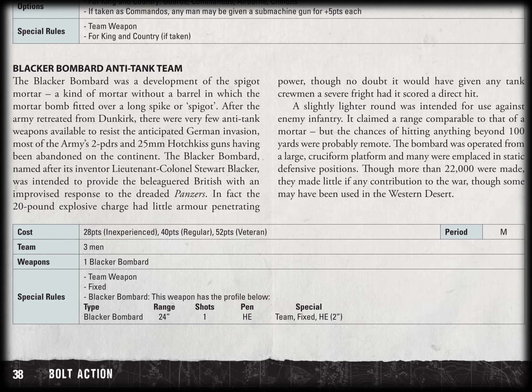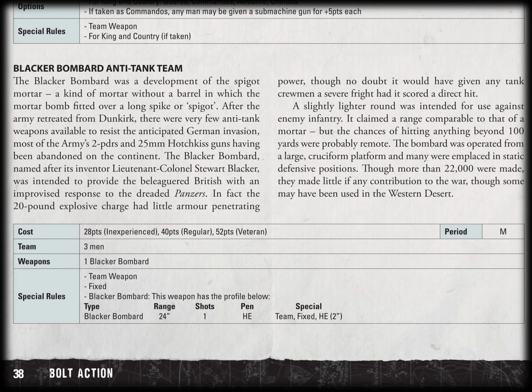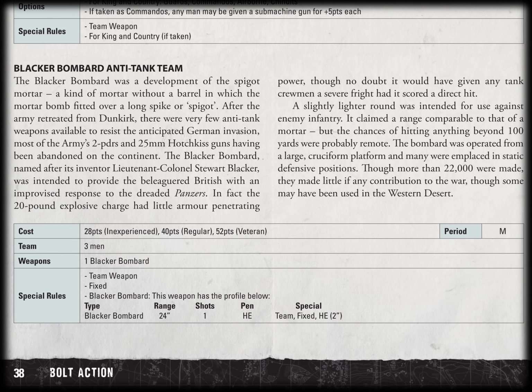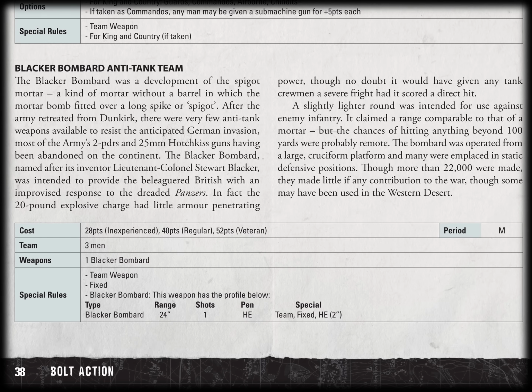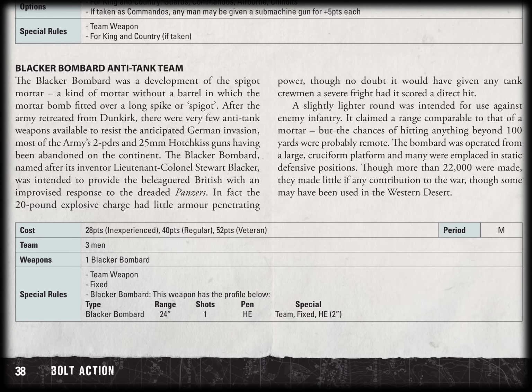So it's regular, 40 points for 3 men. It's a team weapon. It is fixed. The Blacker Bombard itself has a range of 24. It's direct firing. It fires HE, and it's a 2-inch template. They're pretty cool. You can't take them for King and Country because they weren't being used by the airborne, commandos, Chindits, or guards. But they're definitely quite cool. They look very Dad's Army as well.